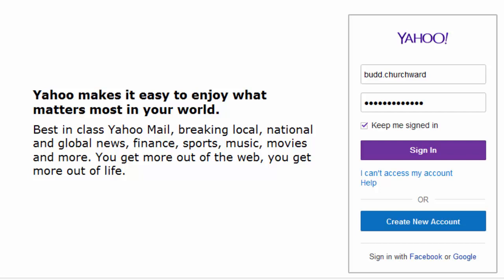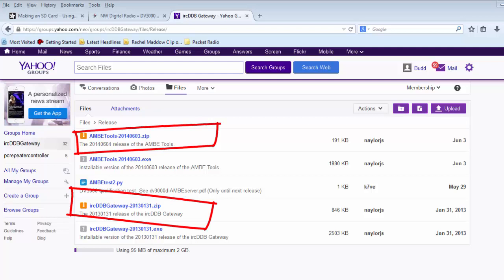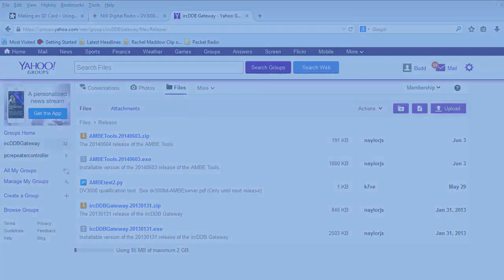Go to Yahoo, set up your account, and sign in. That will get you to the URL listed in the directions. Okay, we're making a little bit of progress here. The next problem is that I've come to the proper page. I see the files that we're looking for right here on the screen, but this is my laptop computer. How am I supposed to get them onto the Raspberry Pi?